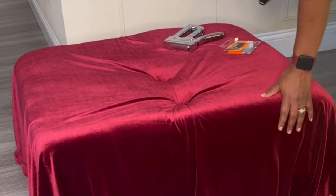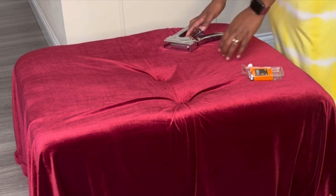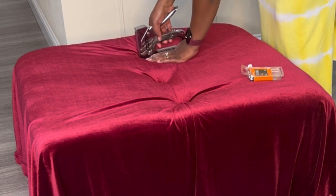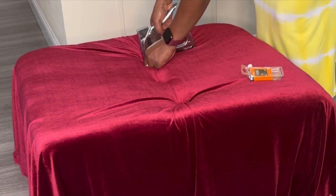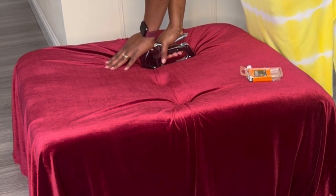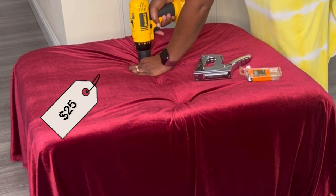And like initially I wanted to go with this velvety piece because this velvet material gives it like a really chic, glamorous look. And so this was what I wanted to go for in the beginning, but then I still wanted to keep it minimum in terms of price. So this project literally cost no more than $25 compared to store prices.